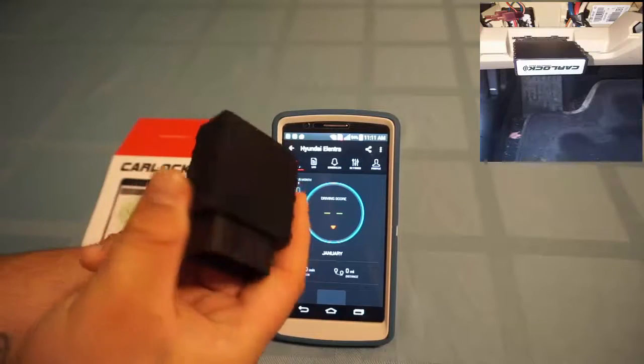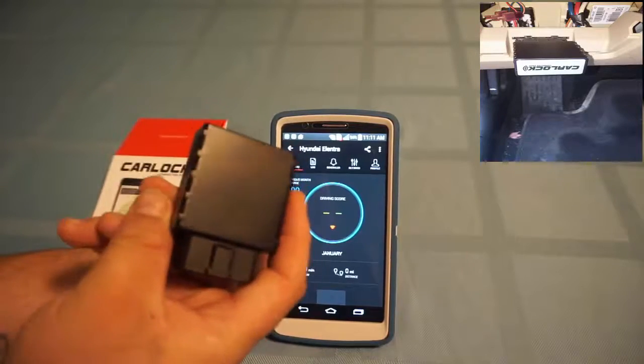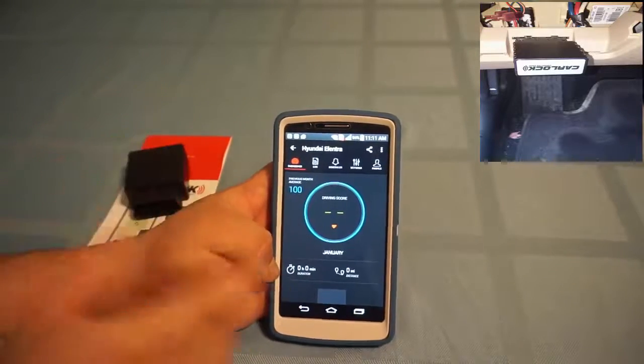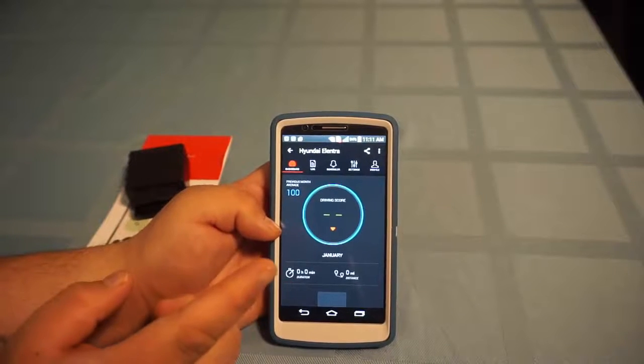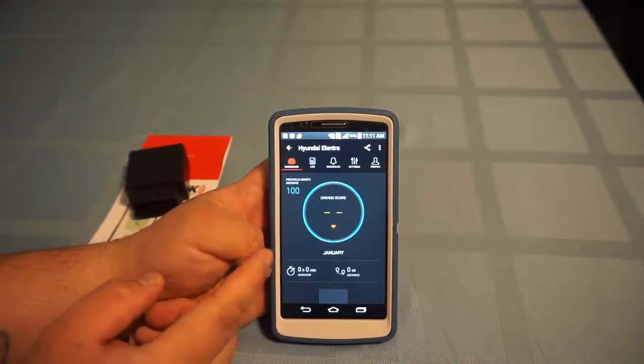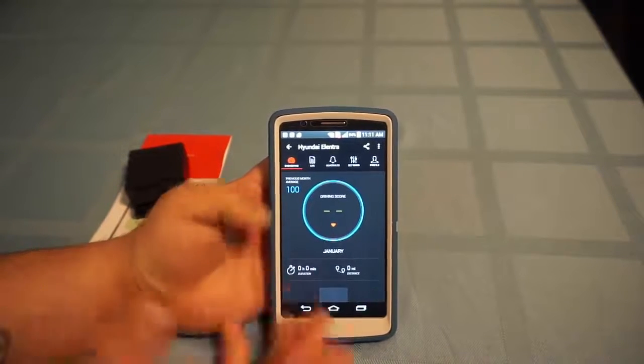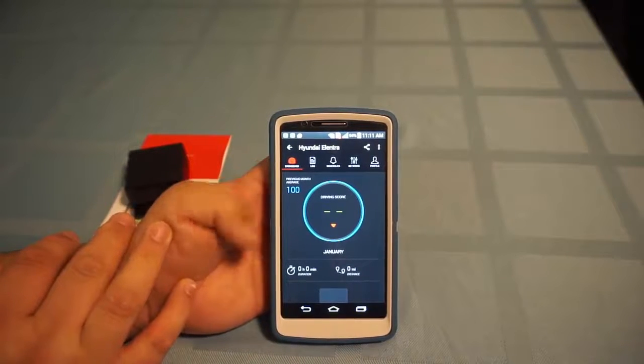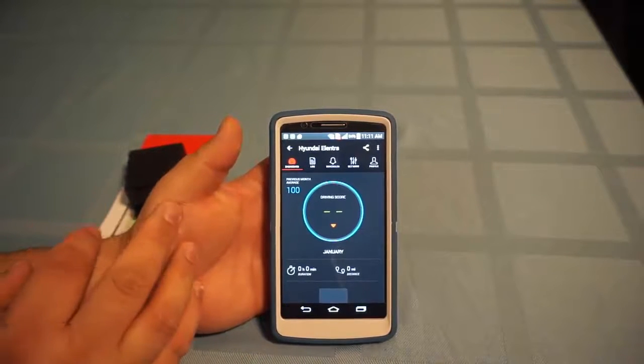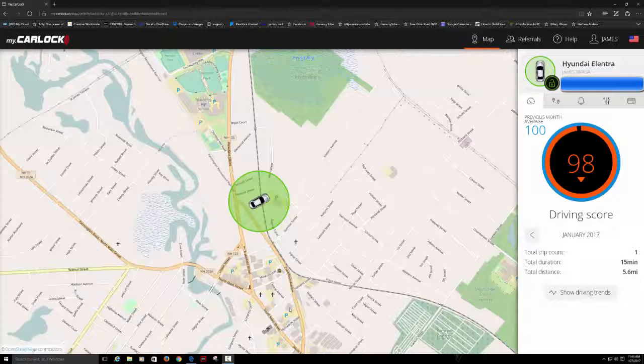But some other cars will be under the steering wheel, so you won't have that issue. Now, with this software, you can watch it online, so you don't even have to do it through your phone. You can do it on your computer, so you get that too. So if you guys give me a little while, I'll be back and finish this video off for you.